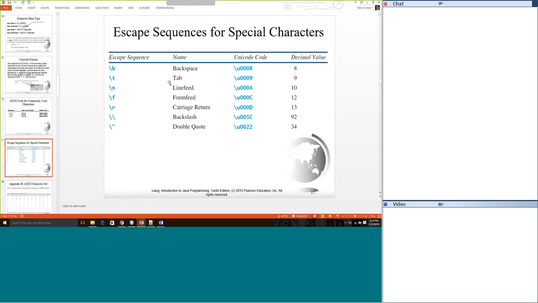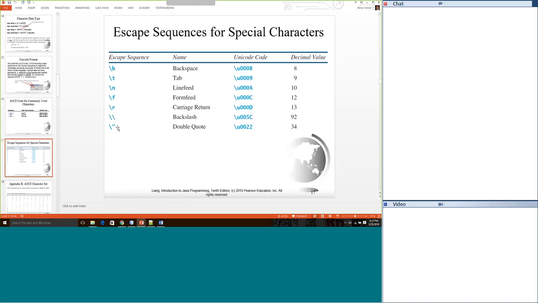There are some other escape sequences. We've already explored a few. We've explored, obviously, the new line, the \n, and the \t in some of our assignments for tabbing over. There are others: \b for backspacing, \f for form feed, \r for carriage return. If you want to put a backslash in your string, use 2 backslashes, and you will then get a single backslash. If you want to put a double quote inside your quote, use a backslash followed by a double quote, and you'll get a double quote inside your string.